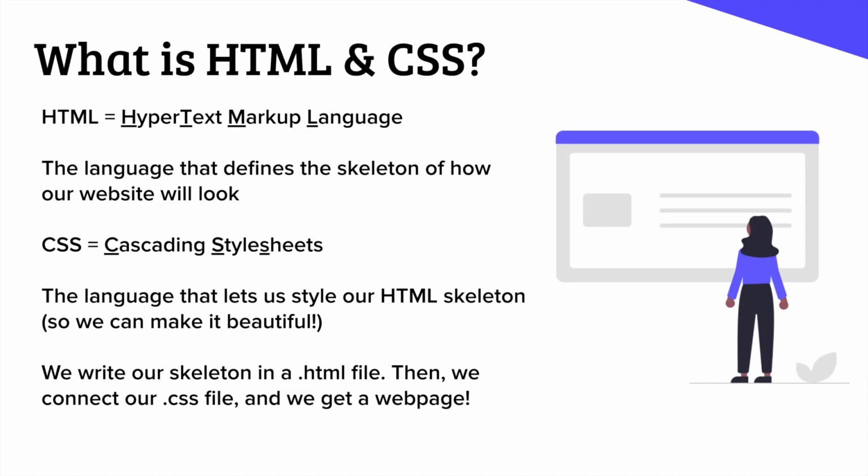So what is HTML and CSS? Well, HTML stands for Hypertext Markup Language, and this is the language that we're going to use to create the overall structure for our website's content. Now, we're going to see that that structure on its own doesn't always look the way we want it to, and that's why we have something called CSS, or Cascading Style Sheets. And basically what CSS is for is it's a completely separate language that lets us style our skeleton that we created in HTML so that we can get the results that we want. We can make it look how we want it to.